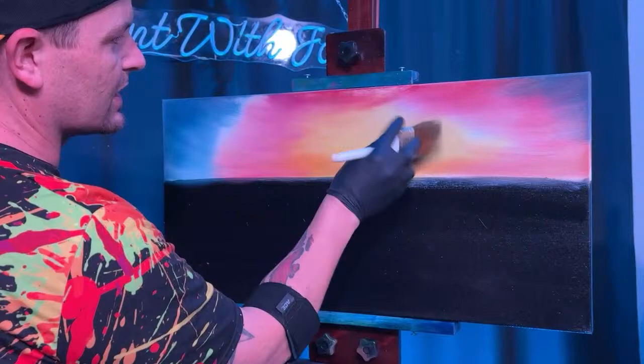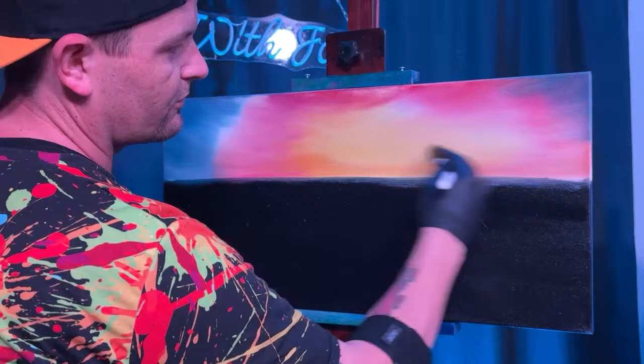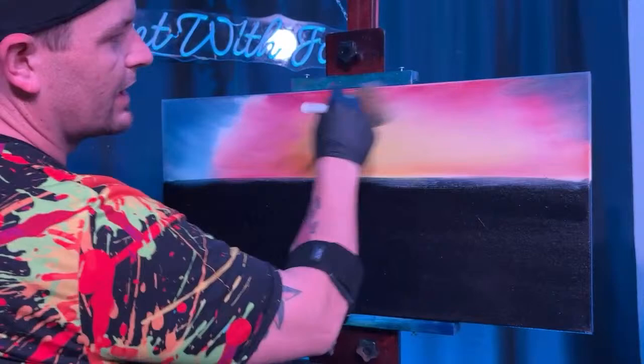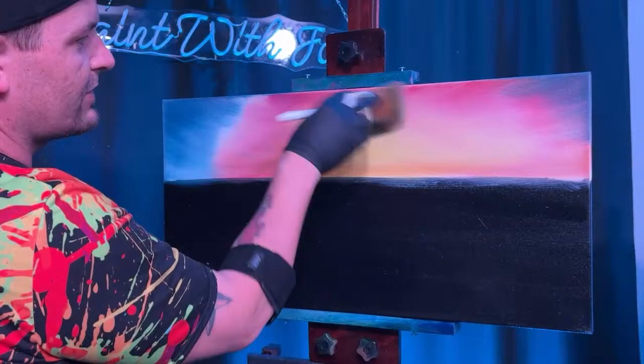As we come out here, we grab some of that pink, drag it in, drag some of the yellow out, some of the pink in, back and forth, and back and forth. The more we do it, the more it's going to blend those colors together, right? And the more our pink is going to want to grow in and cover up our little yellow area, right? The more you push on it, the more it'll grow, the more it'll come down, the more everything will start to get darker and darker and darker away from that bright yellow, right?